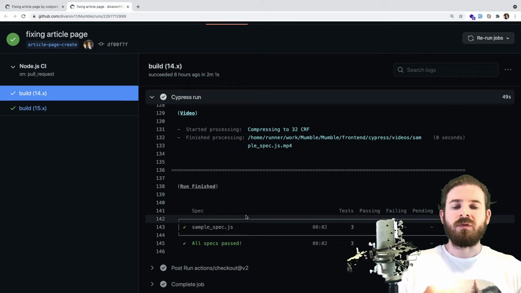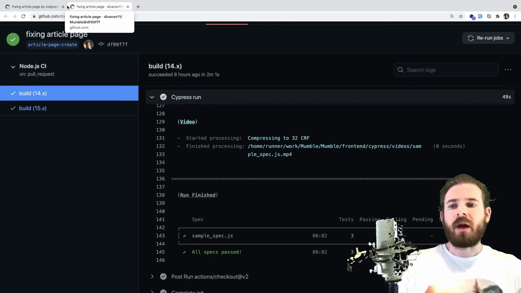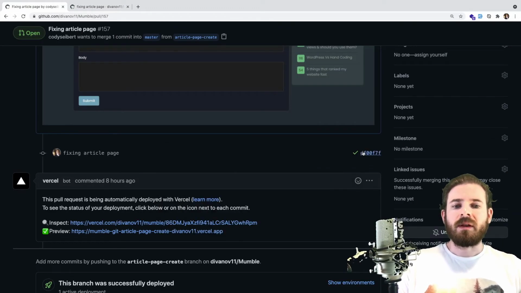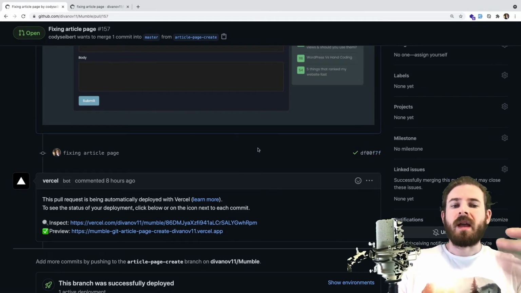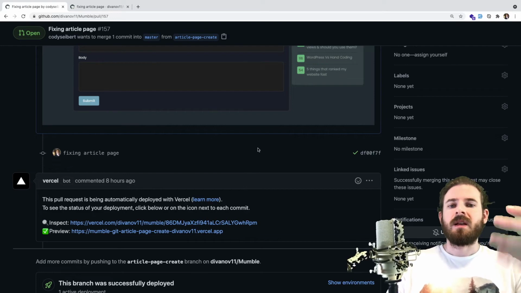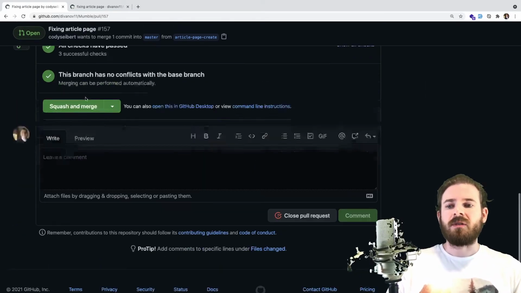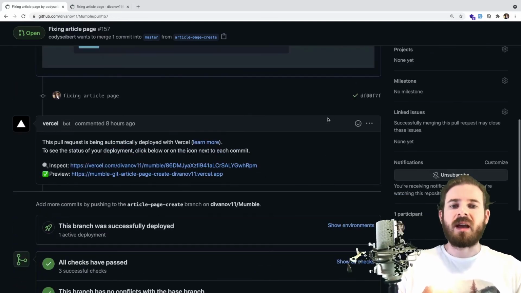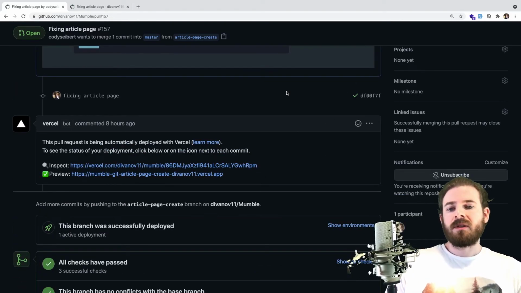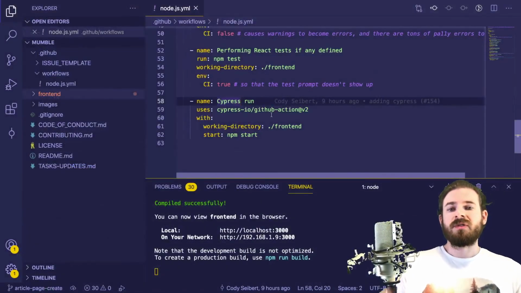And if any of these were to fail, it would have stopped the build right then, and it probably would have put a red X here. So people who are reviewing the PR can know that, hey, the changes that you're introducing are actually breaking the code. I could actually decide not to merge this in if I see that there's an X here. All right, so that is an overview of how you can use Cypress and how you can set it up in your project with GitHub Actions.